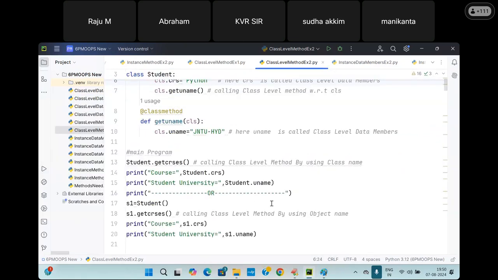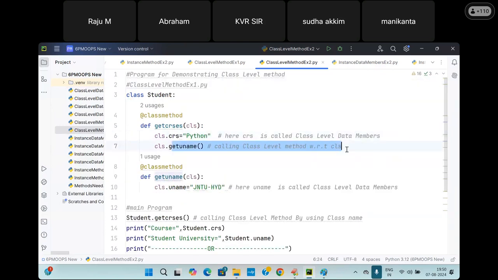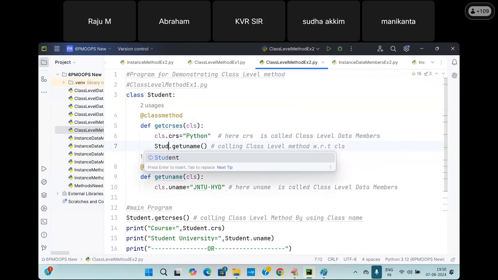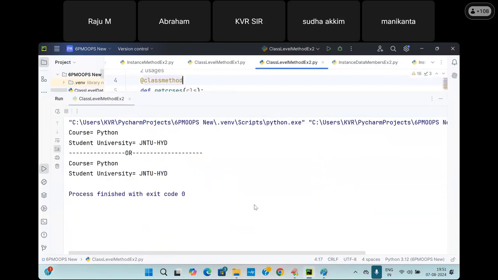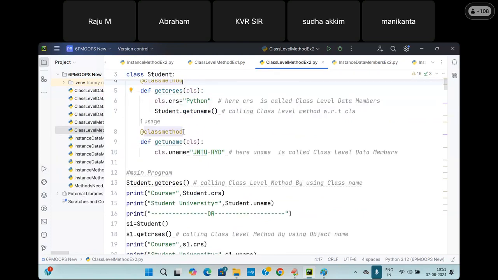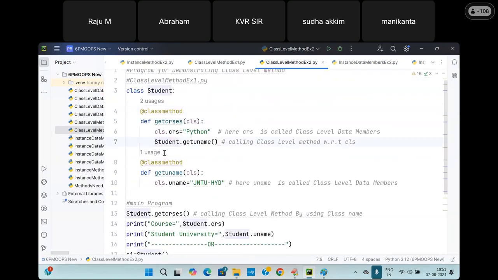This is about calling a class level method with respect to cls. You can also call it with respect to the class name, Student dot. So you can write Student dot or you can write cls dot. Anything you can write.